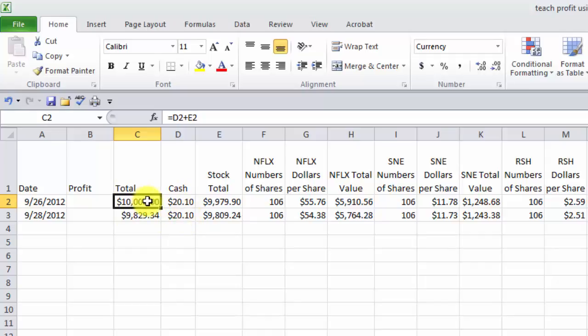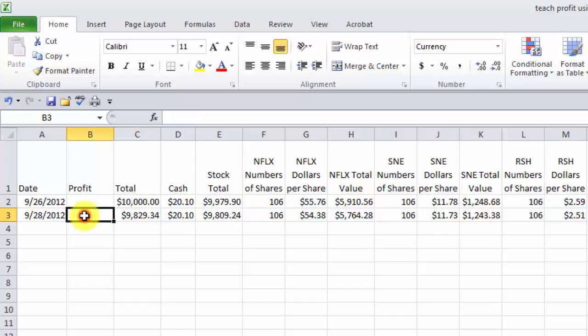So the formula goes here, you add these two together. Okay, so you spent almost $10,000. Whatever you didn't spend is a cash constant that's just going to sit in your account. So this is going to go up and down, but we're really going to calculate the profit from this because everyone should be starting with the exact same $10,000 amount.